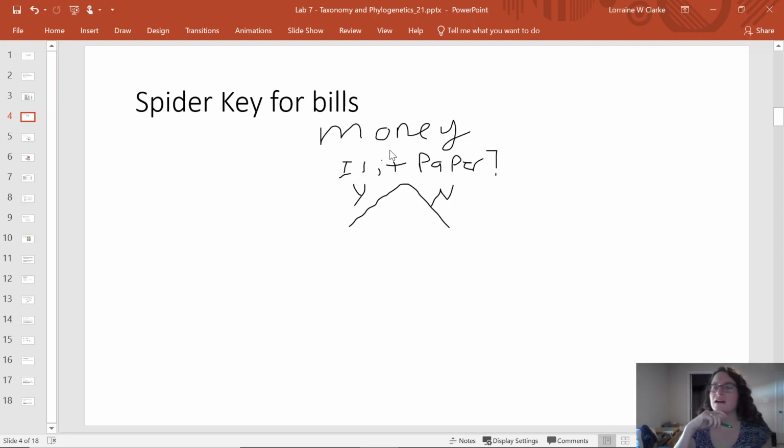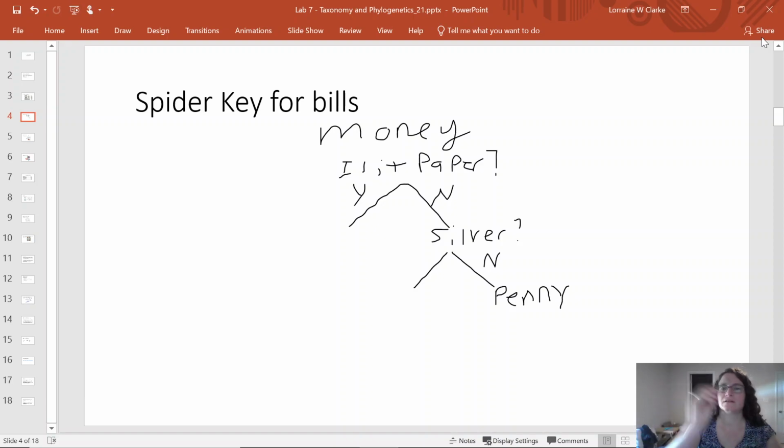So here's how we're going to start. We're going to start with silver or gold, okay? So let's say, I go back and get my drawing tool back on, draw, okay? So I can just ask a simple question. Silver, okay, just asking about the color. Now I want you to note that my no here is immediately going to stop, and I've identified the penny. Okay?